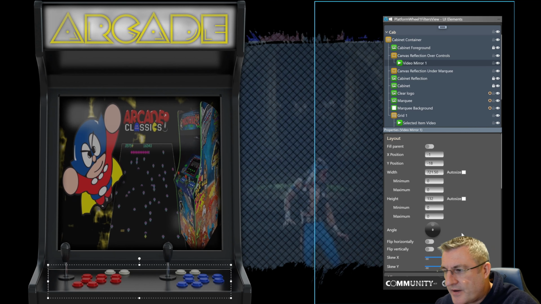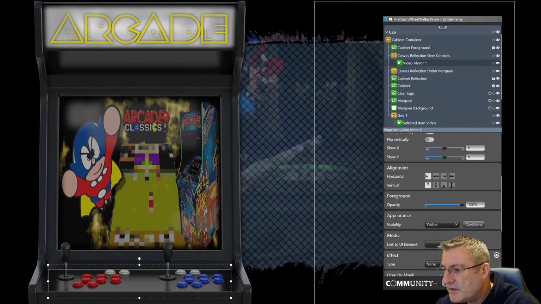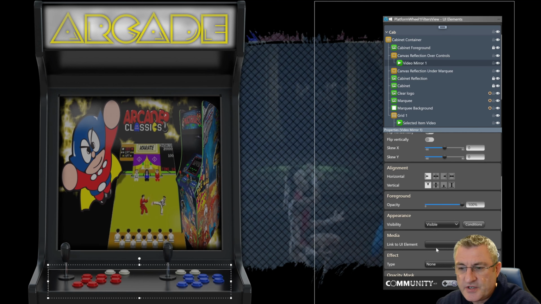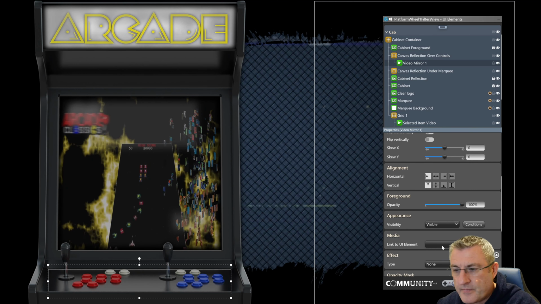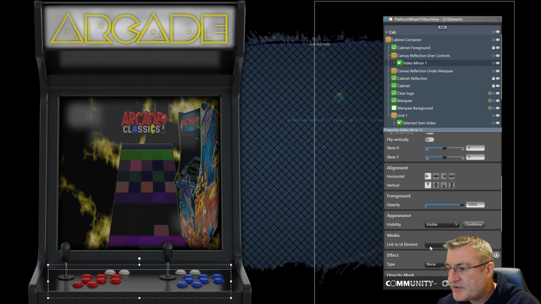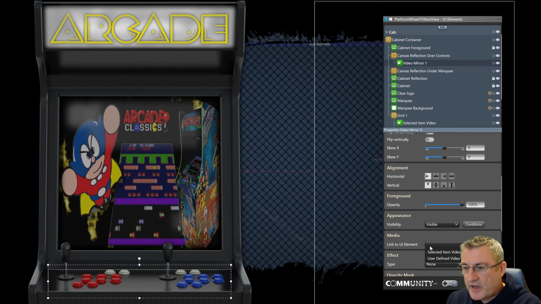Let me go down to the properties here for this video mirror. And there's not many properties. You have your basic placement properties. But this one, link to UI element, we have a couple of videos that we can connect to.